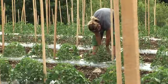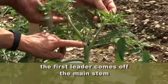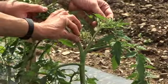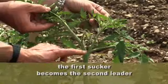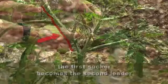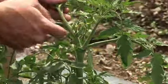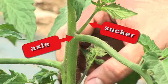So talk about this leader business. Okay, this is your first leader. This comes off your main stem. Below your first flower cluster, this first sucker now becomes your second leader. So we're going to leave these 2 as your main growing points. And then we're going to take out all these other suckers that are in the leaf axils along down the stem. So how would you do that?